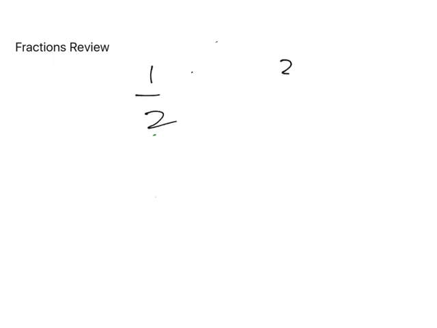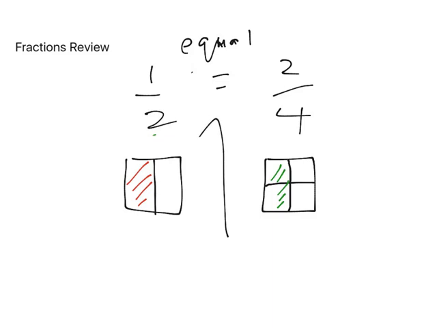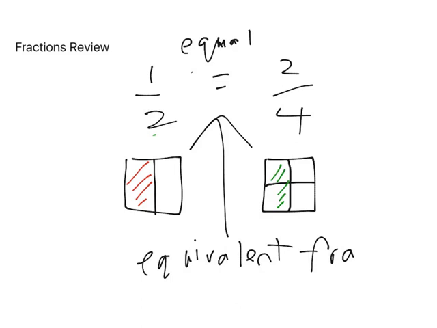1/2 and 2/4. Which one is greater? Well, 2/4 is really just like this. We can see that 2/4 and 1/2 are really the same. They're equal. So we can say 1/2 is equal to 2/4. In fact, these two fractions, because they're equal, they're called equivalent fractions. They will help us add and subtract fractions when the denominators are not equal.